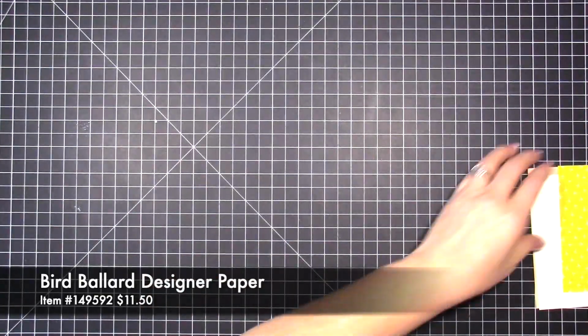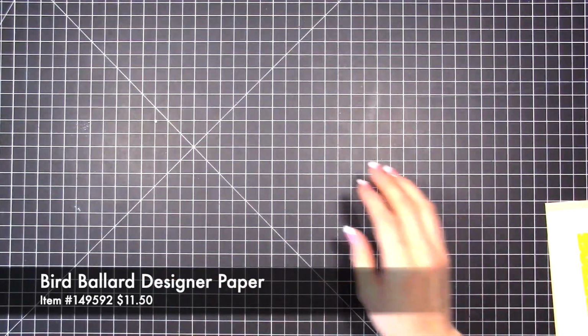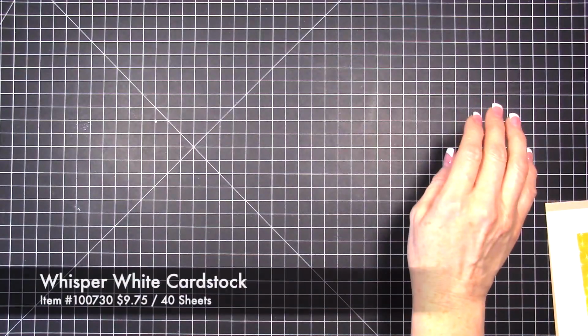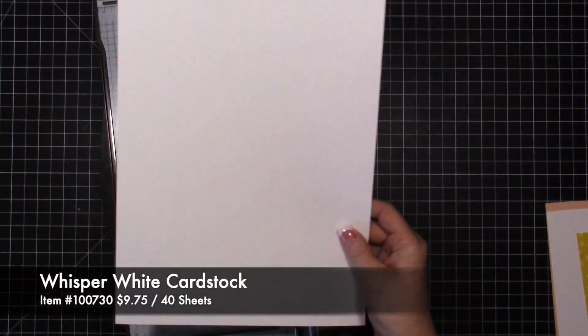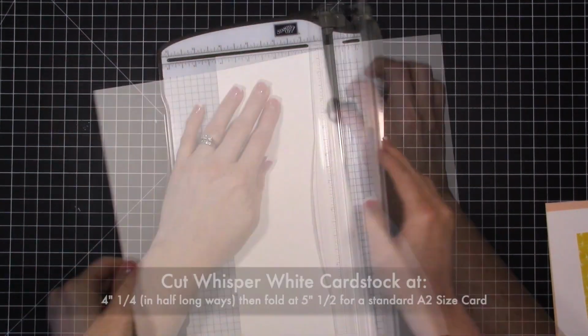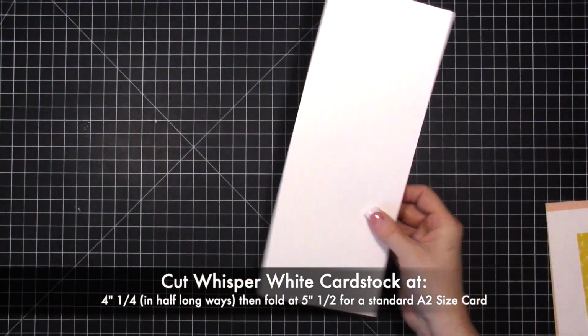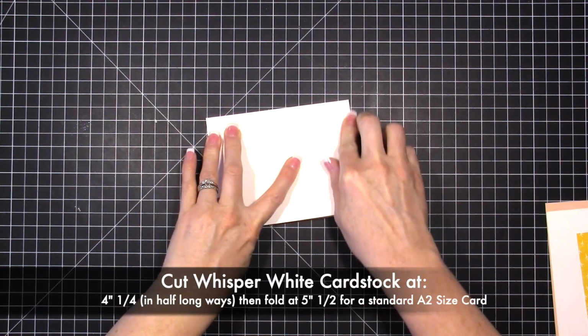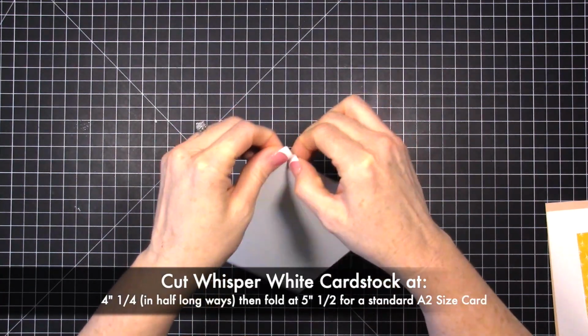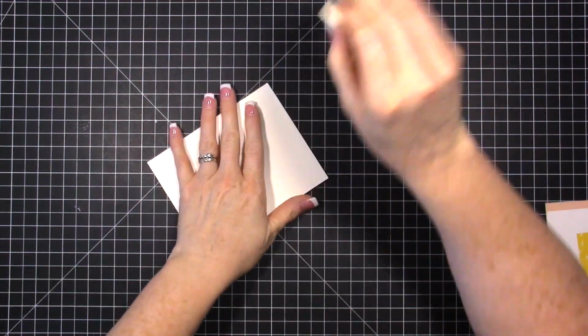So what I've done is we need a piece of Whisper White cardstock, and we're going to create a card base, and we will fold this in half. This is my favorite way to create a card, so I'll just use my bone folder.